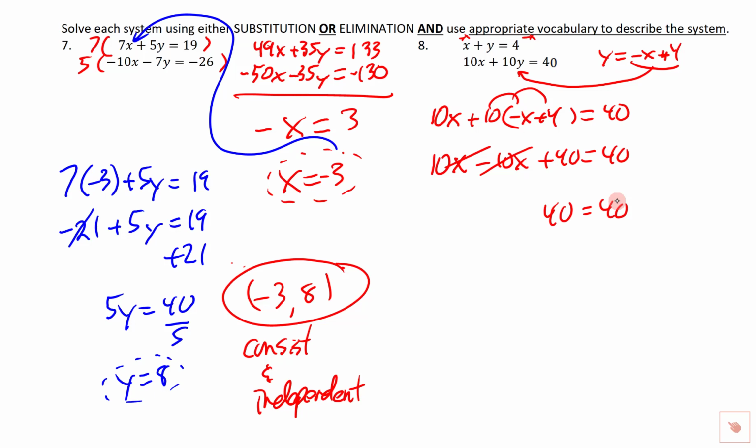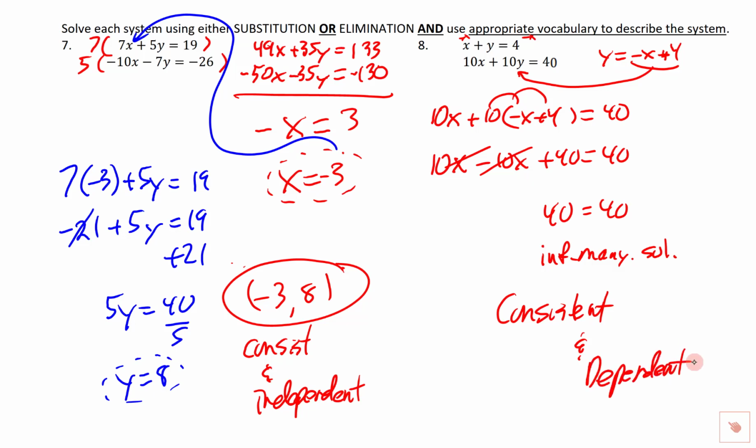Now, what that means is these two lines are right on top of each other. So rather than say infinitely many solutions, we're going to use the appropriate vocabulary here. So I'm going to write infinitely many solutions just to kind of remind us of that. So infinitely many solutions, okay? But the best vocabulary on this one is to say that this is consistent. So consistent, and it's also dependent. So we'll write dependent here. All right, so that's how we do that one. This would be the best answer, right vocab and all that sort of stuff. So let's take a look at the next page.